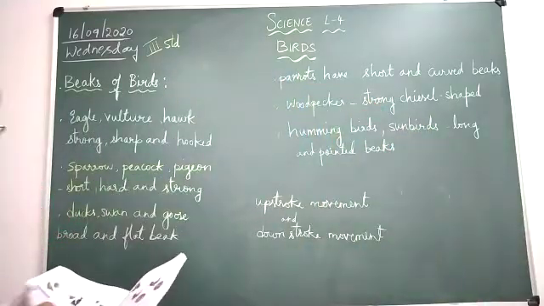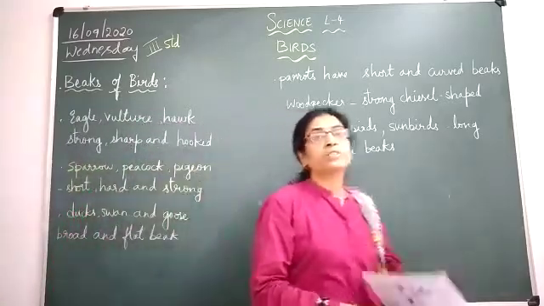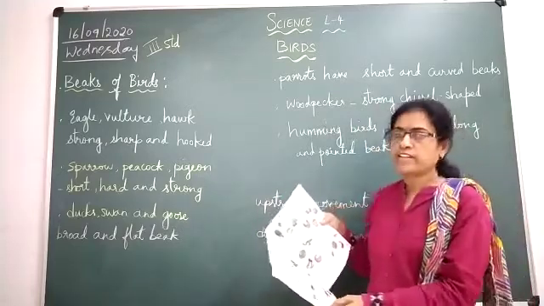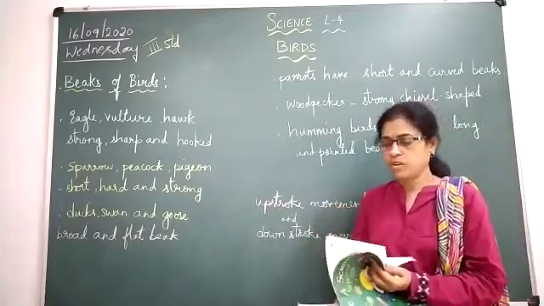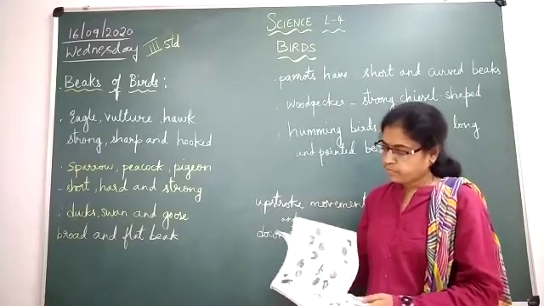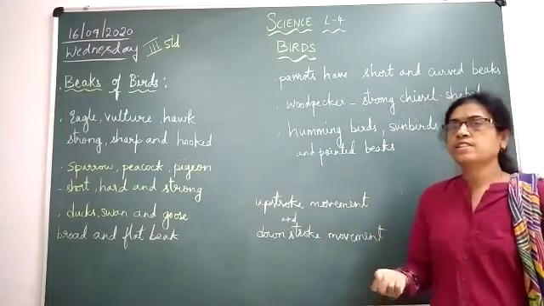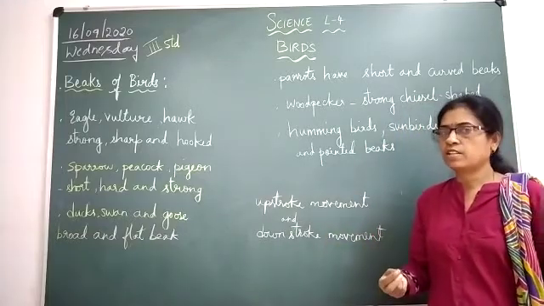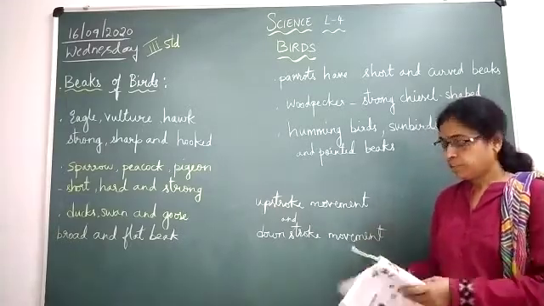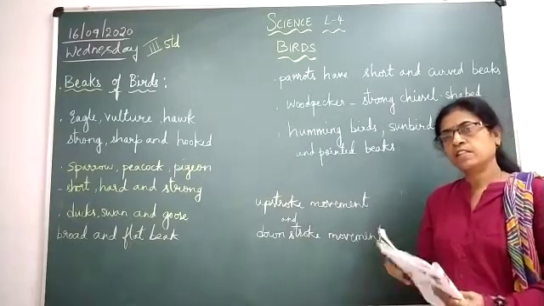Okay children, let us stop here. I am going to continue the lesson in the next class. We are going to learn about feet and claws. Along with the pictures, I will show you the feet and claws and also the different types of nests. Let me explain this in the next class.